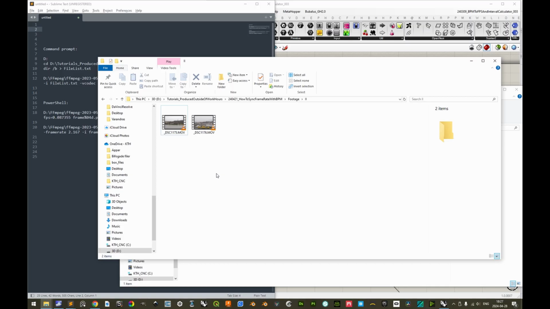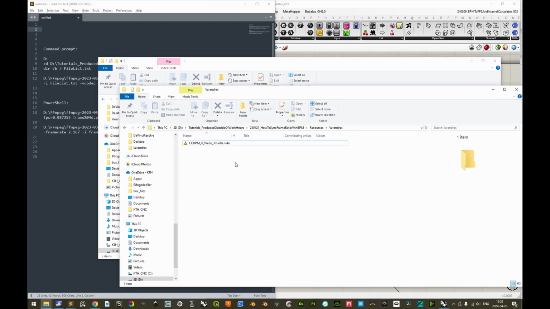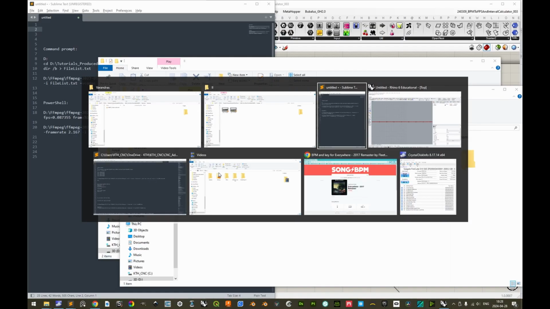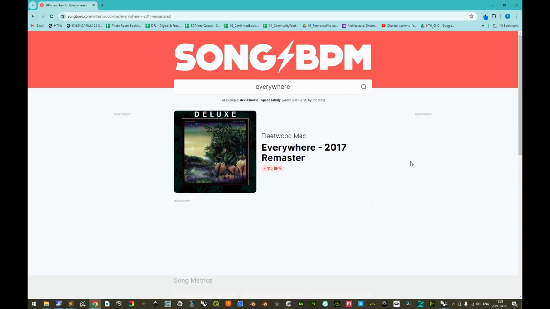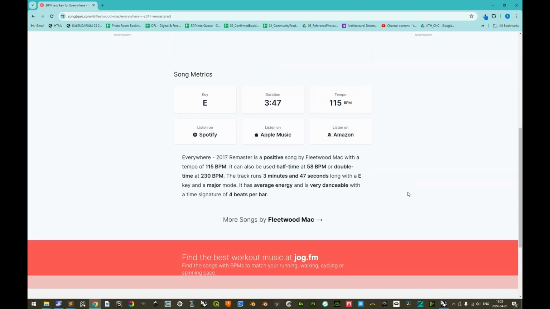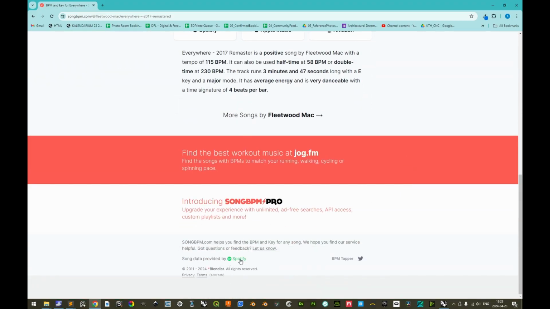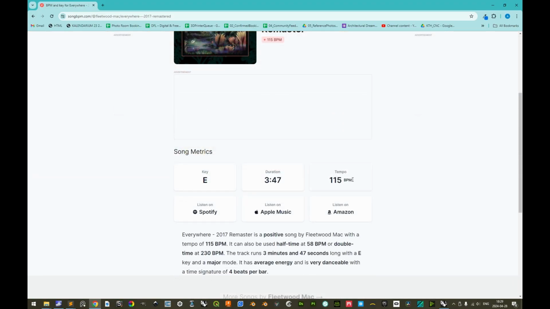for our use case. We will be using 2 video clips, so the first thing we'll do is merge these, and we have picked a piece of audio, which in terms of atmosphere might be an ill match, but which has a very clear beat, which is preferable for this tutorial use case. If you do not know the BPM for any song you want to use, this website, songbpm.com, utilizes song data provided by Spotify, so one might assume that the tempo stated here is correct.